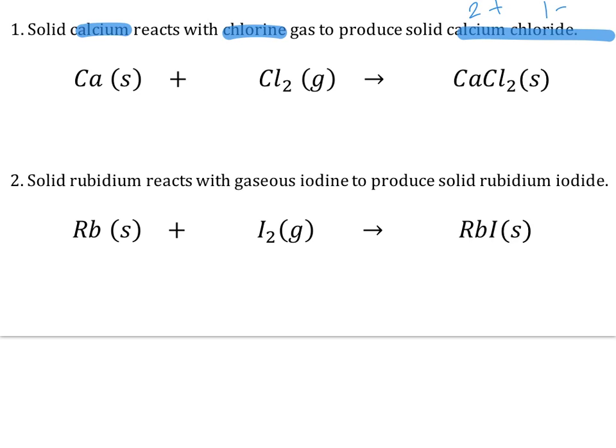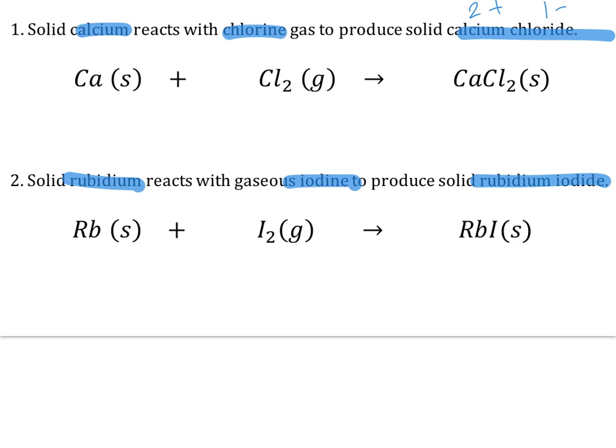So this completes that first part of the process for writing and balancing an equation. This is our written equation for the reaction that was described above. So let's look at number 2. We're going to do the same thing. We'll go a little bit quicker this time, but go through the same process. So I have solid rubidium reacts with gaseous iodine to produce solid rubidium iodide. So again, I have 3 substances, which means I need to have 3 pieces in my chemical equation. First one, rubidium, is an element. It's not a diatomic element, so we're just going to write it as Rb. Second one is iodine. Iodine is a diatomic element, so we need to write this as I2. And then rubidium iodide, this is a compound.